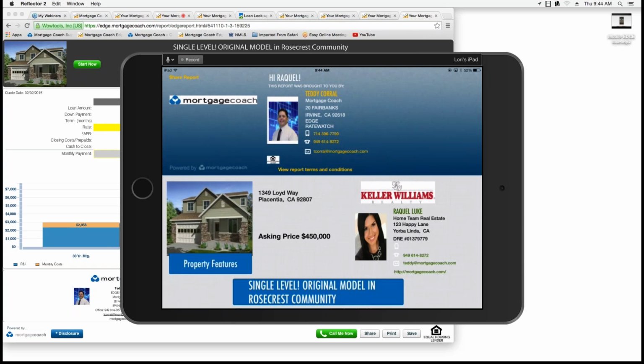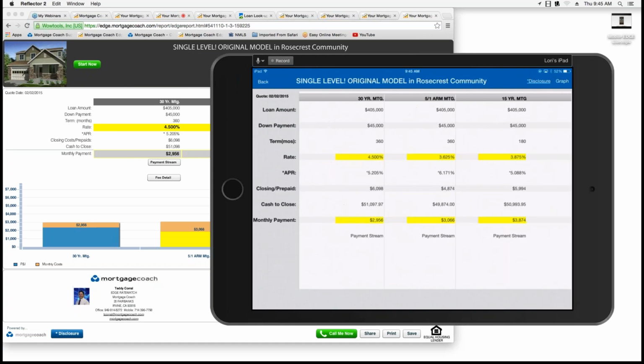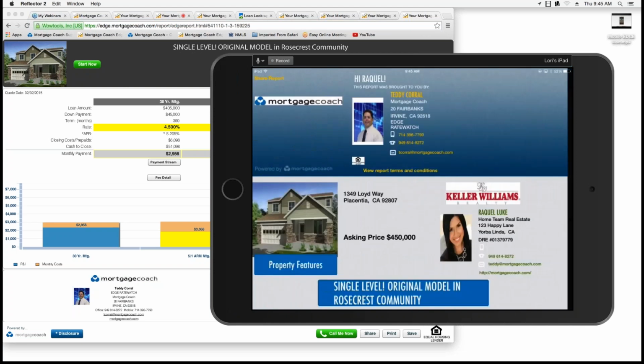And then any setting that you title in this general area, once that's tapped on, this will take them to the products, meaning the loan scenarios that you put together for this particular scenario. You can see that I have these loan products back here. These are the same loan products that they're viewing right from their smartphone or mobile app.